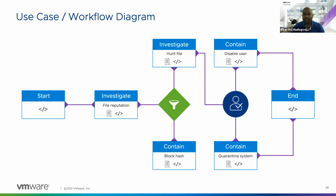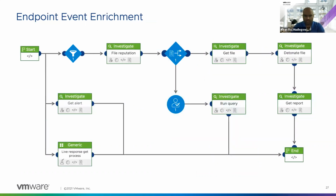Okay, so moving on to the next slide. The key task that every SOC has to do is to enrich the event or the alert that comes into the SOAR platform. This can be completely automated using the SOAR platform, and this is something we are currently using in our environment as well, with Carbon Black Cloud and the SOAR integration. So all the data that comes in is completely enriched. For example, it does the file reputation check, and it gathers who the user is and what BU he belongs to. We will also get the file. For example, if you want to analyze a file in your sandbox, we can capture those files and send them to the sandboxing systems to run them and get you a report. At the same time, we can also use live query, which we understood in the previous slides, or live response, to get certain answers from the system itself to understand more about that particular alert.